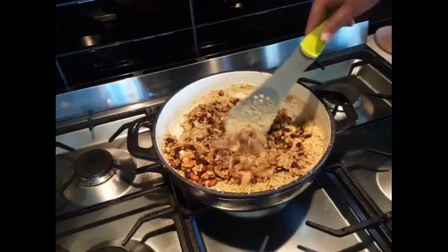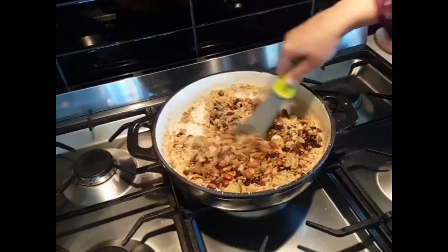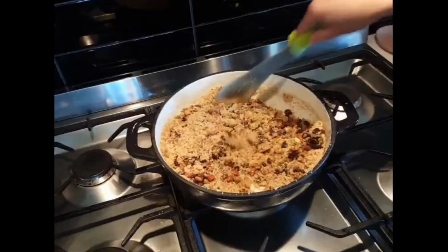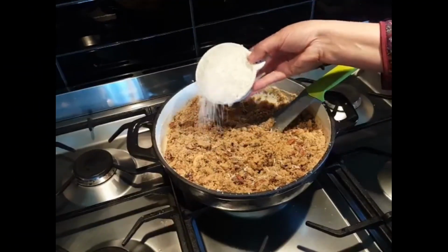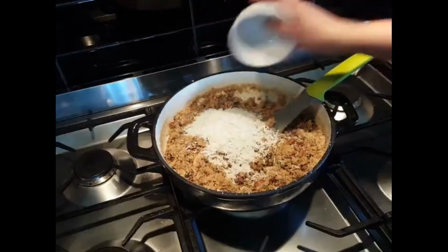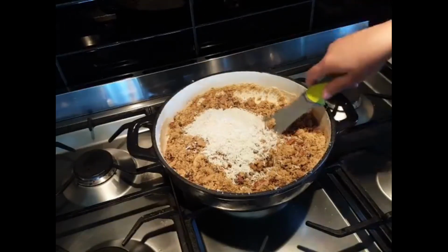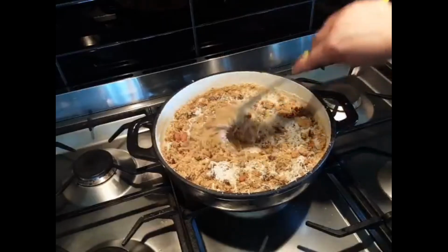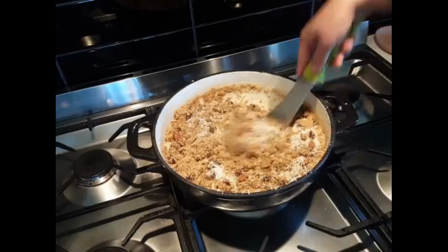And give it a good stir and turn off the flame now, as our panjeeri is completely ready. Now the final thing that I'm going to add is 1 cup of shredded coconut. And mix this really well.